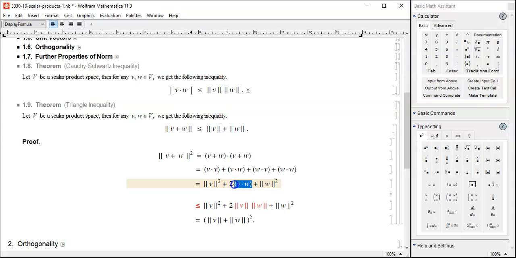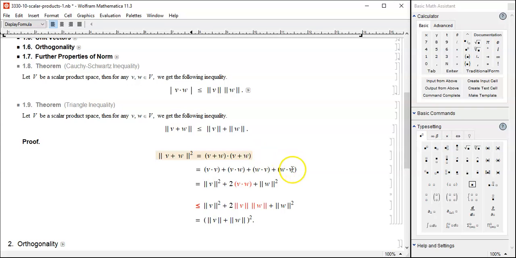please note that V dot W is even less than or equal to this absolute value of that, because absolute value makes everything non-negative, so it can increase or at worst stay the same. And then it can increase even further by taking the norms of V and W later. So you see, this red is less than or equal to that red because of this Cauchy-Schwarz inequality, and consequently the last line follows. So we don't have to do the angles if you use Cauchy-Schwarz inequality.